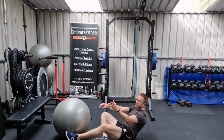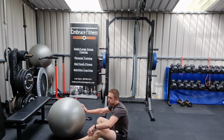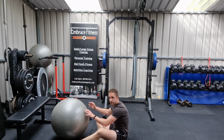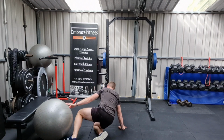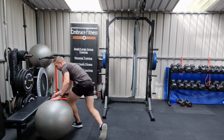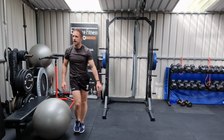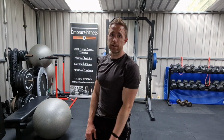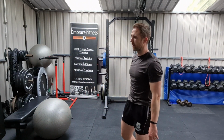Okay, we're getting that done in about 25 seconds there, so it's probably a little bit too short, so I'm going to go for 10 reps the next time that we do it. We have 30 seconds rest here. I'll show you another way to make it harder by doing a single leg version, but we'll make it harder here by adding more reps. I might even go for 12.